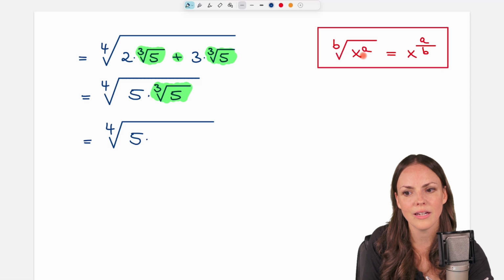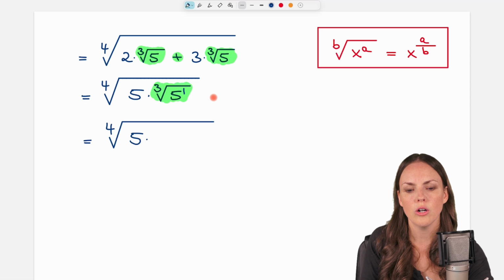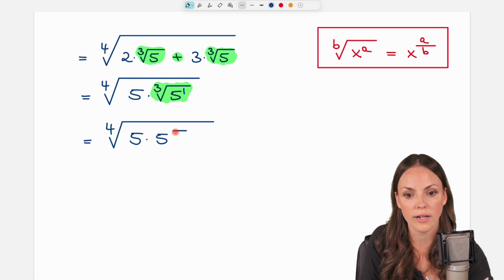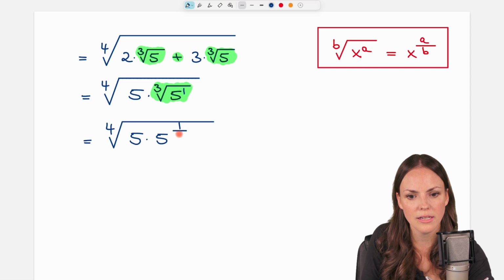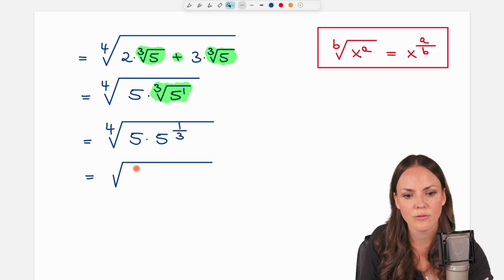is the 5. And what is our a? We cannot see any exponent here. Then it is always a 1. So 5 to the power of 1. Okay, with these numbers, we can write this as, this is our base, so it's the 5 to the power of, it's going to be a fraction. Our a was the 1, so the 1 goes on top. And our b was the 3 in this case, so we have the 3 here. Okay, now we only have this fourth root here on the outside, so we still have the fourth root, but what can we do inside now?